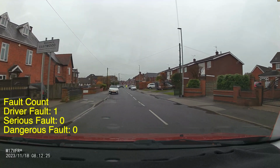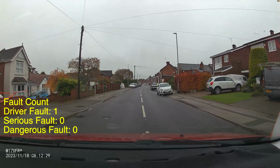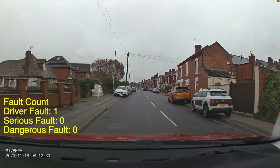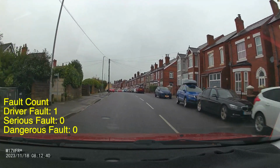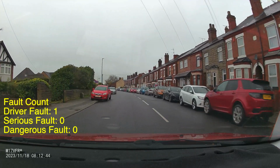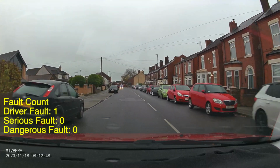because that's a warning of more activity in the area because of the school starting or finishing. You notice there's quite a few parked cars up ahead, so when we're moving through these gaps, the mirrors should be covered regularly so we know what's going on behind. And our speed again, just lowered down because we've got less visibility and less space as we go through here. So anytime you've got less space or less visibility, just come off that power, slow down, give yourself more thinking time.